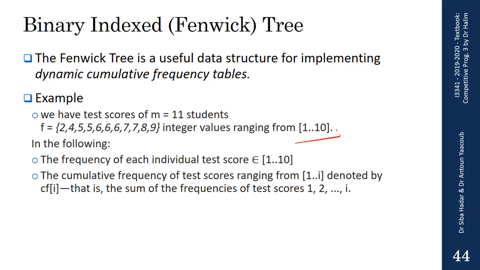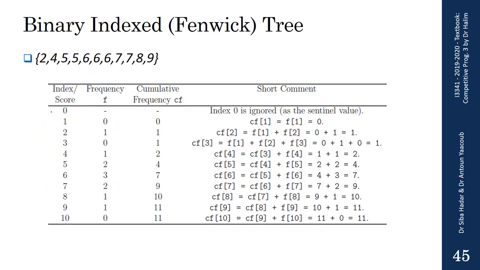And the cumulative frequency, you should pay attention, it's cumulative. It means the frequency of the elements from 1 till the element i. Let's see the example. We have here the different scores 0, 1, 2, 3 to 10. Here we have the frequency, so the number 1 doesn't appear. For 2, there's just one student who got it. The cumulative frequency is the sum up to this index. So for example, the cumulative frequency of 5 is the sum up to this index, and of 7 is again the sum up to this index.